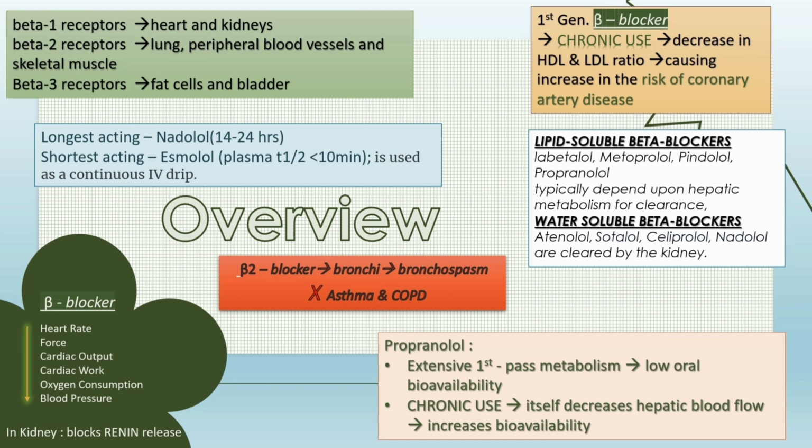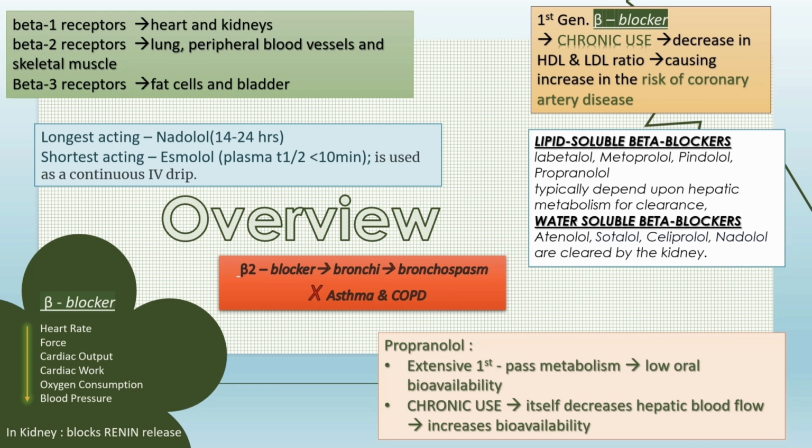Now, lipid-soluble beta blockers are labetalol, metoprolol, pindolol, and propranolol. I use the mnemonic LAME PIN PRO. And water-soluble beta blockers are atenolol, sotalol, celiprolol, nadolol. And these are cleared by the kidney. I use the mnemonic SONA 8 Celi. Now, lipid-soluble beta blockers are really important for your exam. Propranolol has extensive first-pass metabolism, thus low oral bioavailability. And its chronic use will cause a decrease in hepatic blood flow, therefore increasing the bioavailability.